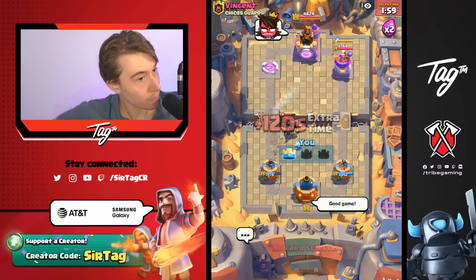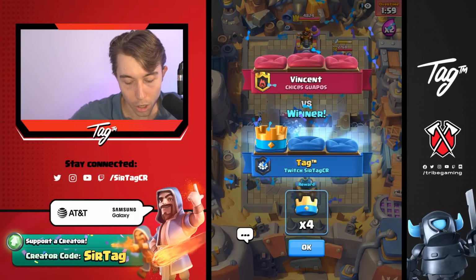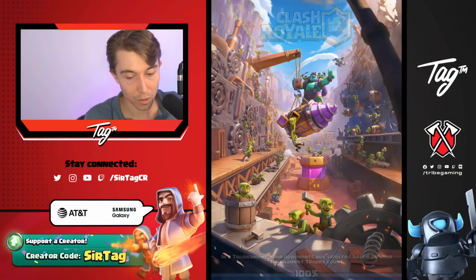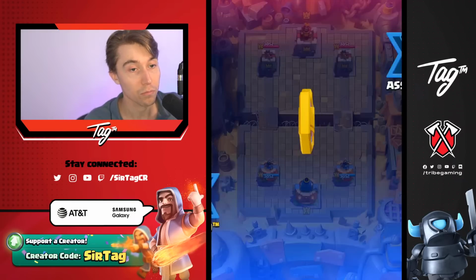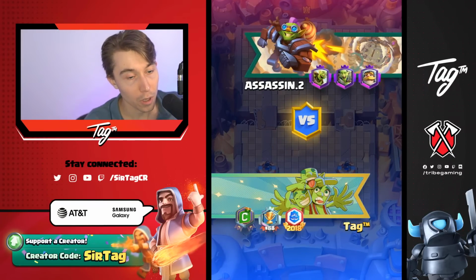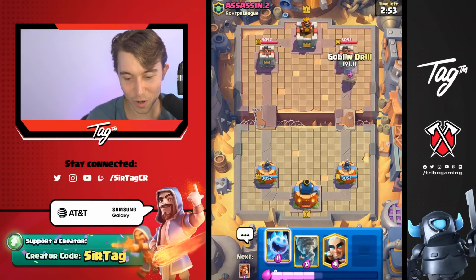Really easy win. But as you guys can see, if you're better than your opponent, this deck's just really good. All you have to do is cycle drills, probably go opposite lane of them. That's generally what you want to do, and you win. Real easy. Let's go. Alright, so we're going to go drill Ice Spirit.